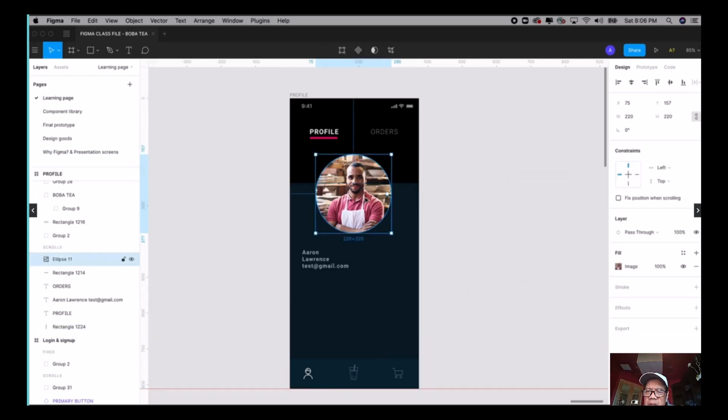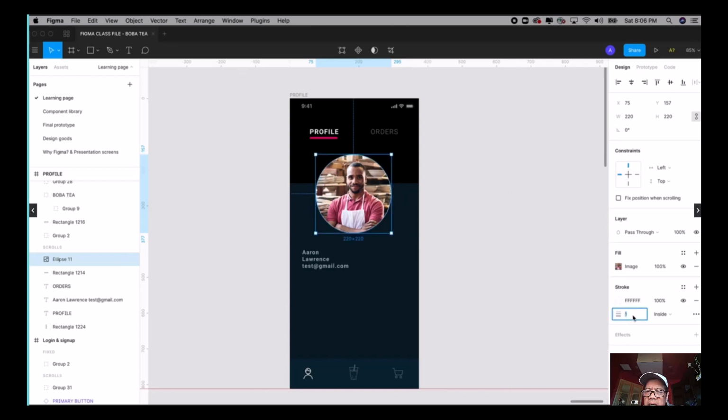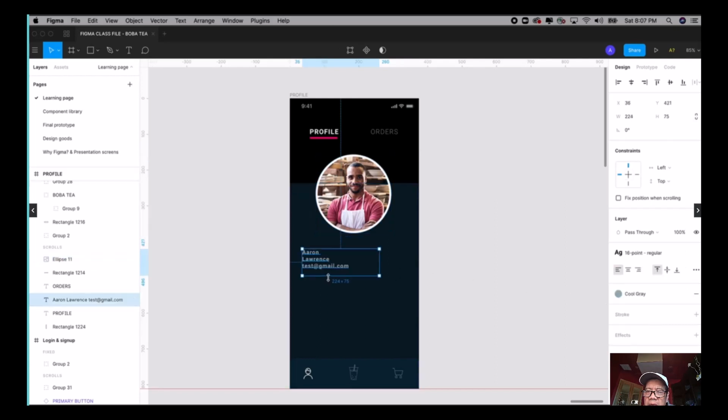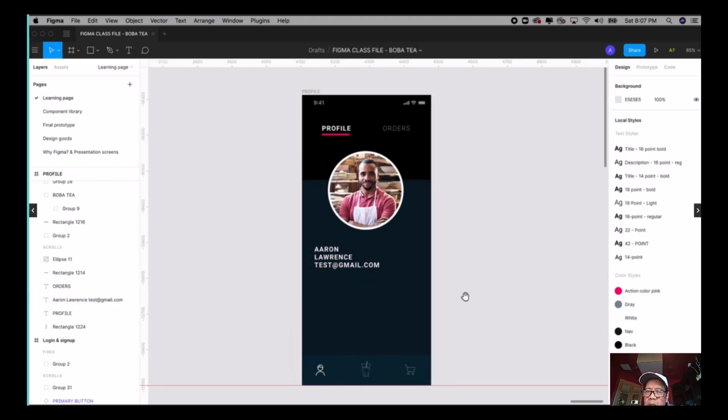It's a background color. So let's stroke this profile image, and let's add a stroke here. I'm going to use white for now. Let's make this real thick, and I think white should be okay on this. Now let's make the text a little bit smaller, and let the background make it a little white, and we'll give it some more hierarchy. Let's make it about 19 points, bold. Yeah, I like that. Go ahead, bold, and it looks like this now.